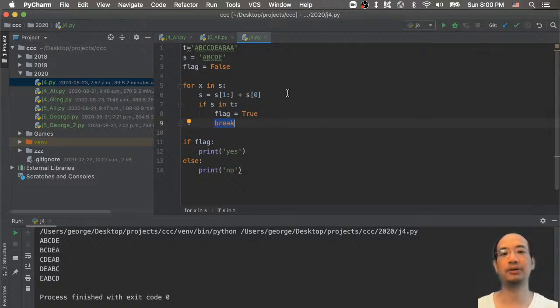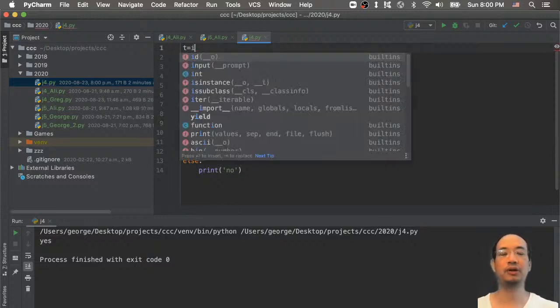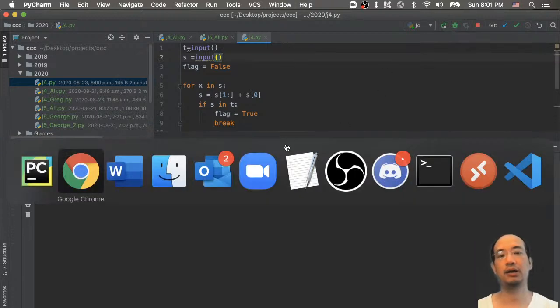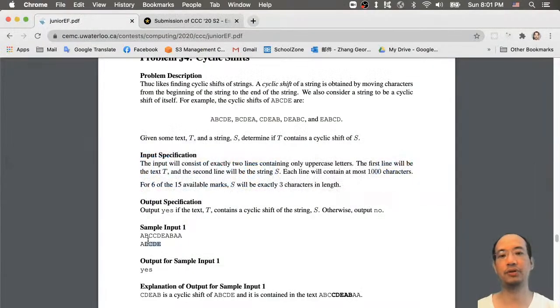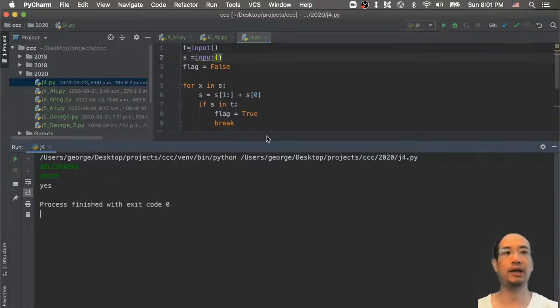All right, so I'm going to run the program and see if it works or not. And now it's saying yes. And of course for the whole program, you just change to input, and now you would have input, and now you click run, and like what I showed you before, you copy this sample input and paste it in here, and you would have a yes, something like this.